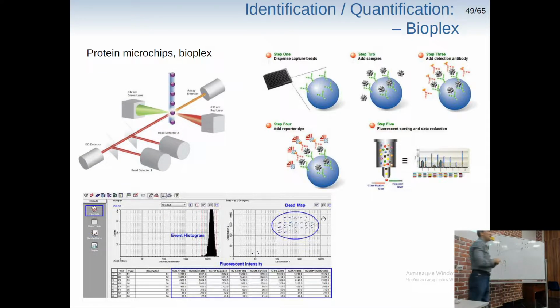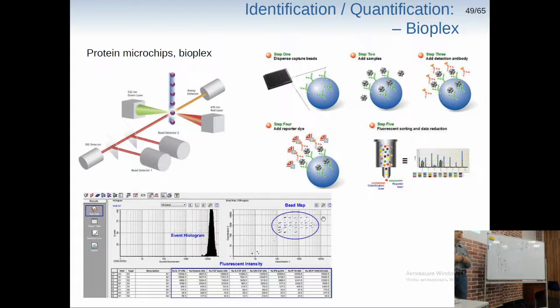Okay. So the idea is that you can now do multiplex Western blotting or ELISA, whatever you want, in the same solution of multiple different proteins. It is understandable why medics like this machine, because you can just put some human serum here and then go analyzing what was there and whether there was some increase or decrease of some kinds of proteins, right?